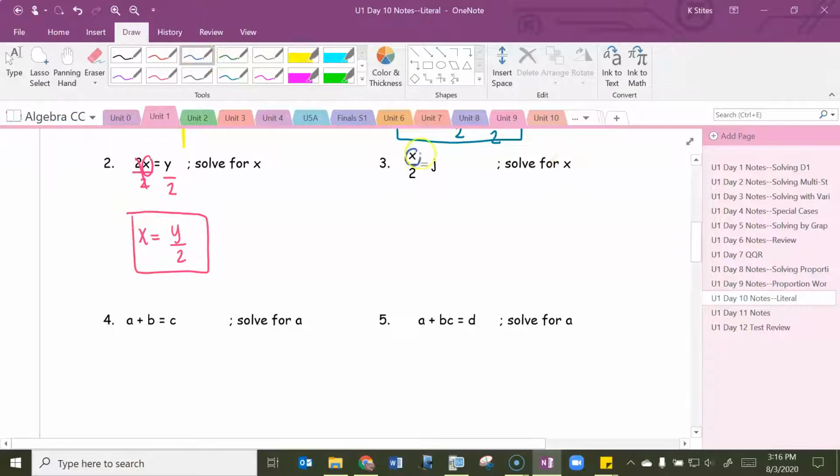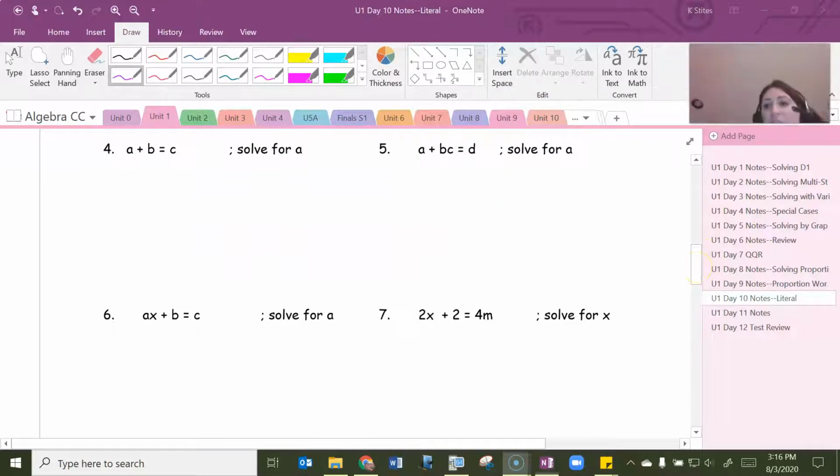Okay, let's try another one. Solve for x. Okay, circle it then. What's over with the x right now? A 2. And it's dividing, so to undo it I will multiply. Okay. X equals, and you can put J2, but really we normally put 2J. Okay, we put the number in front. Okay, that's it. That's not so bad, right? I know, it's weird. It's weird.